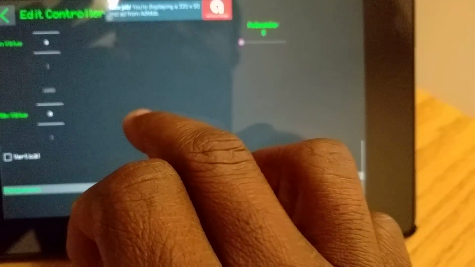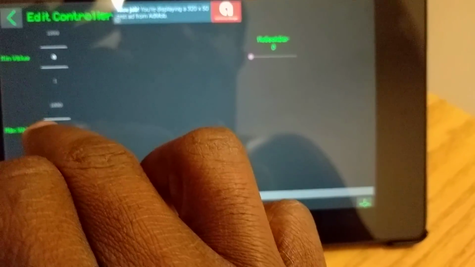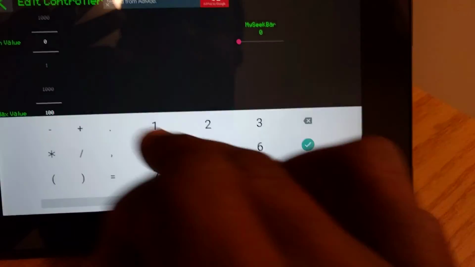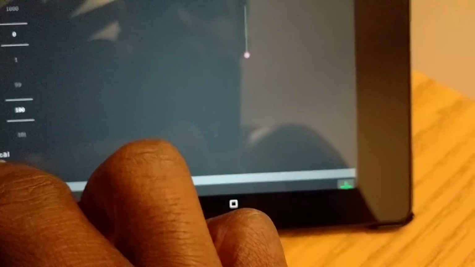You can increase the width of the seek bar, which I just did. Here you set the max and min values. So the max, I just set it to 100. The min is 0. You can also make it vertical or horizontal.